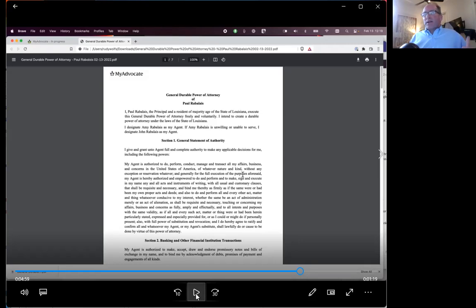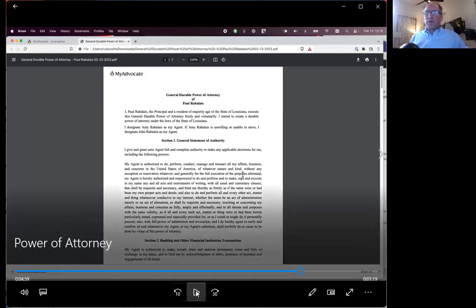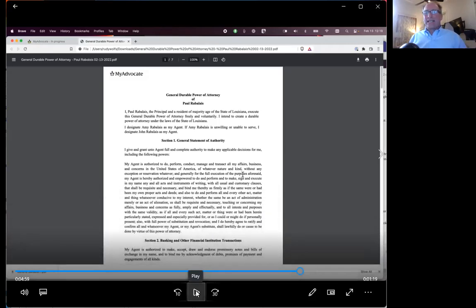Many powers of attorney, particularly the older ones, they just stop at this general statement of authority. And the power of attorney just says, I authorize my agent to do kind of anything I could have done. But today, in our world's complicated times, that often is not good enough. So the terms and the authorities listed and detailed out in your power of attorney can be critical.